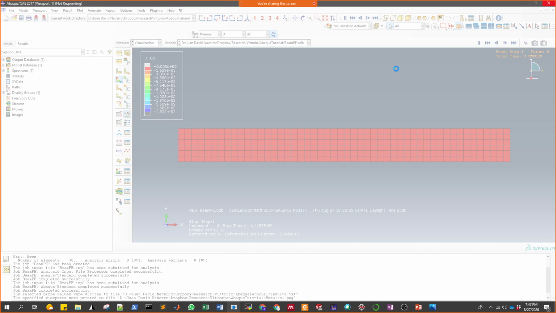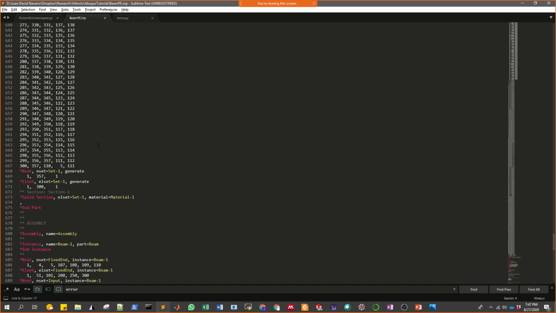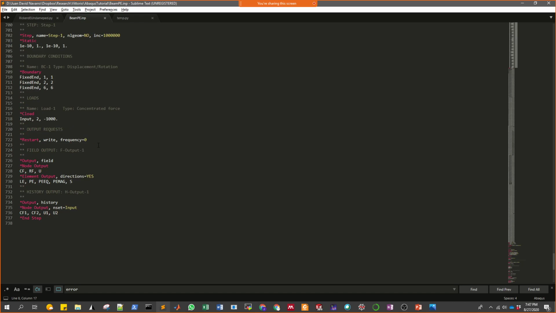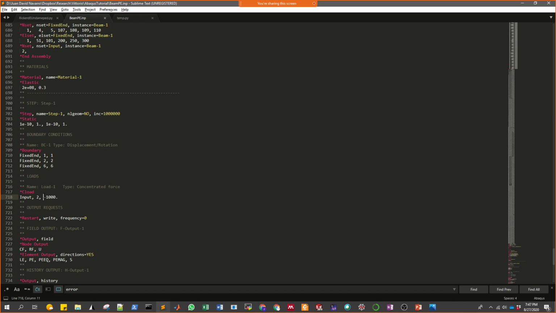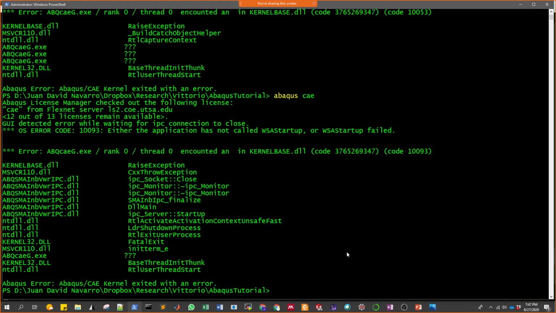Okay, good question. Once you modify the input file, let's suppose that maybe I want to change the boundary condition. Suddenly I don't want to apply just 1 kilonewton. Maybe I want to apply 2 kilonewtons. It's just faster to change this one to a 2 here. And then in the PowerShell, I can run ABAQUS without actually opening the CAE, and I will show you in a moment how to do it.